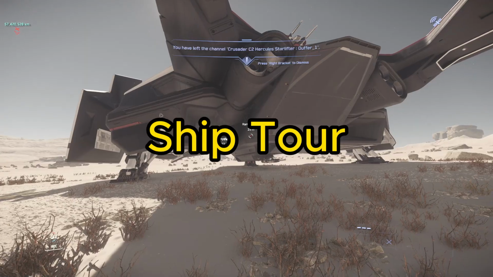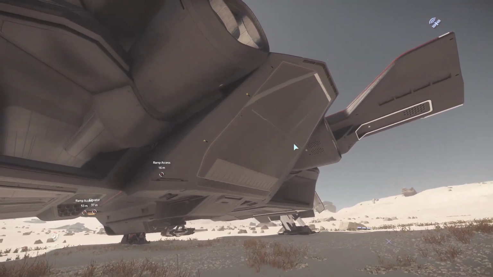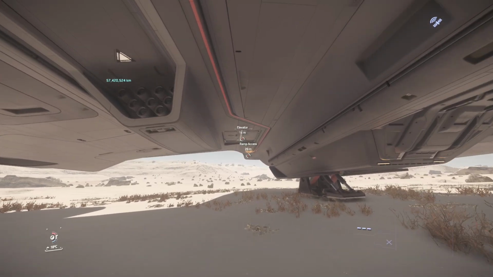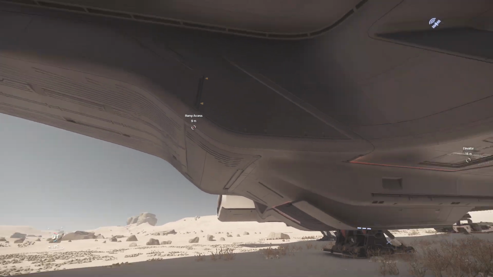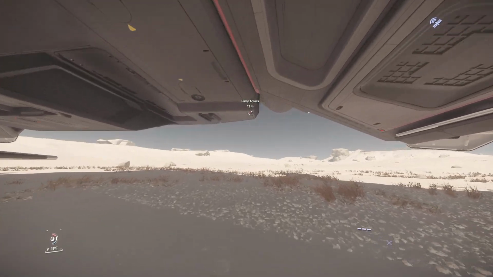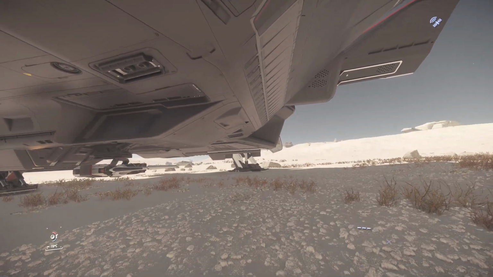Now, starting off with a ship tour of the C2, we actually have 3 entrances. You have a massive one at the back here, which is where you'll most likely unload your ground vehicles from. You have an elevator here, which can take you straight up to the cockpit, and it'll be the one you use on your own most likely, and a front one here, which I don't think you'll really use. For the ease of use, I'll use the back ramp, just to go through easily.